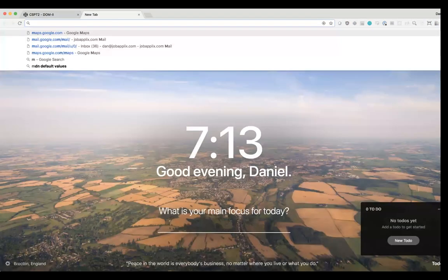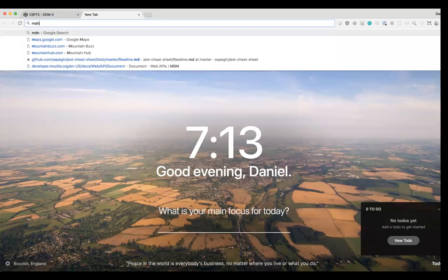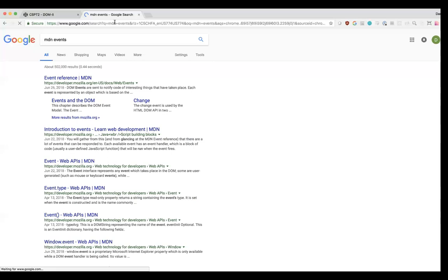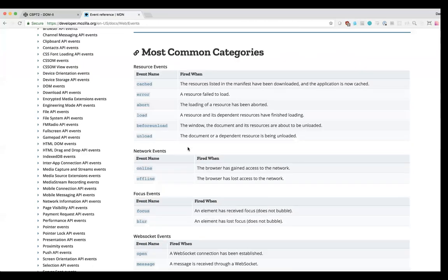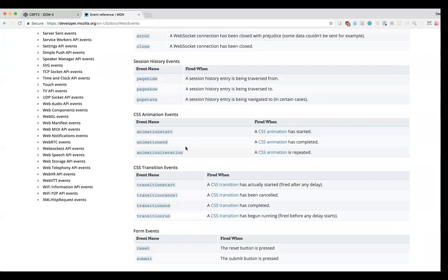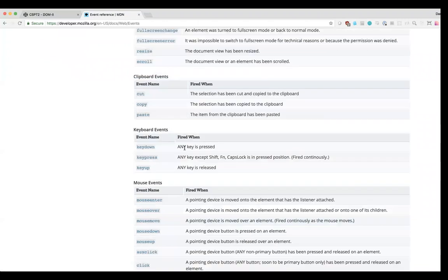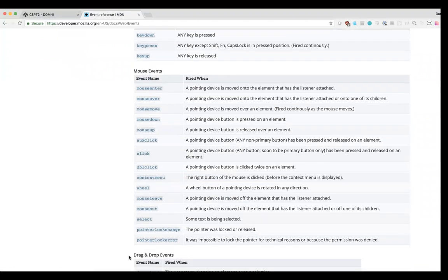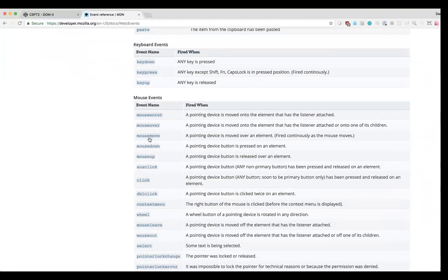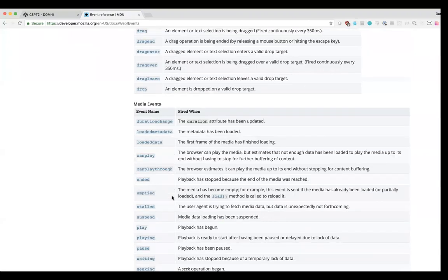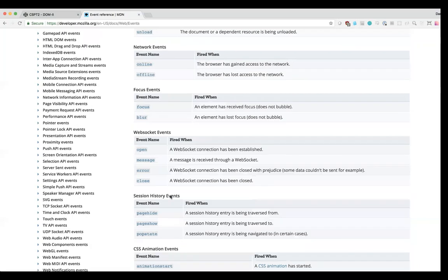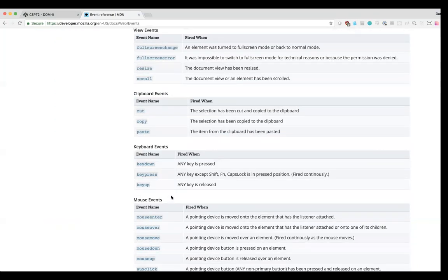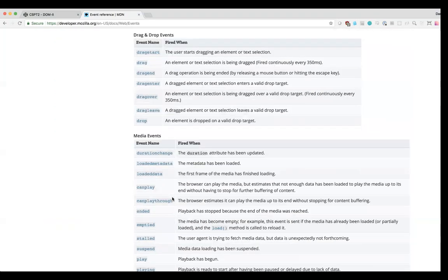Let's go to MDN, and let's just go events. Let's see what events they've got for us. Event reference. All right. These are all of the events that we can listen for. These are probably the more important, the keyboard and mouse events. But these are all events that the browser is listening for at any given time. And we can capture those and do things based on those events.